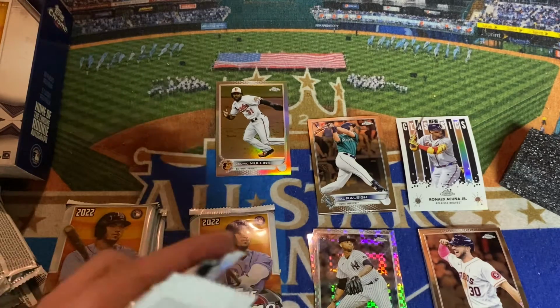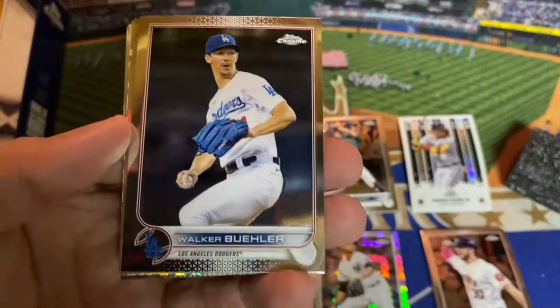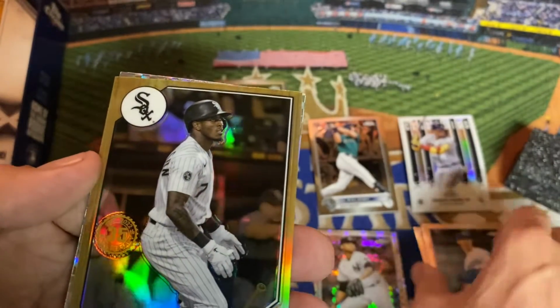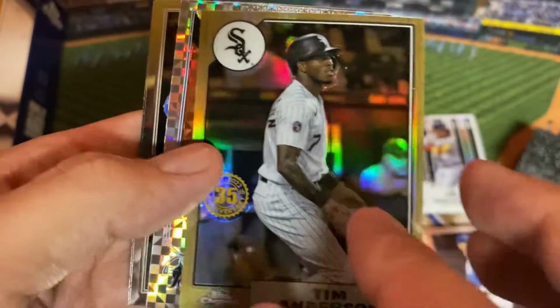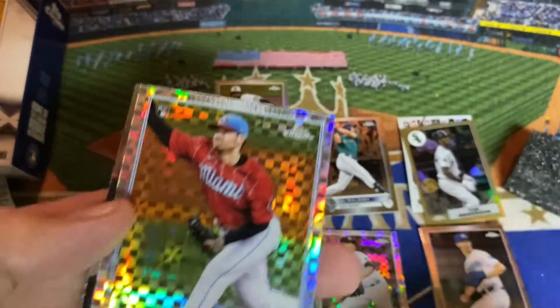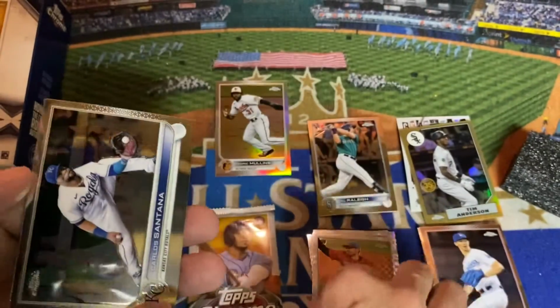So we're coming up on near the halfway point here. Walker Buehler, hopefully he'll be back next year, healthy, free from injury. Got ourselves an 87 insert here of Tim Anderson. Had a little bit of a bummer year. Actually, all of the White Sox had a bit of a bummer year. La Russa not coming back. Zach Pop for the X-Fractor there, rookie card.